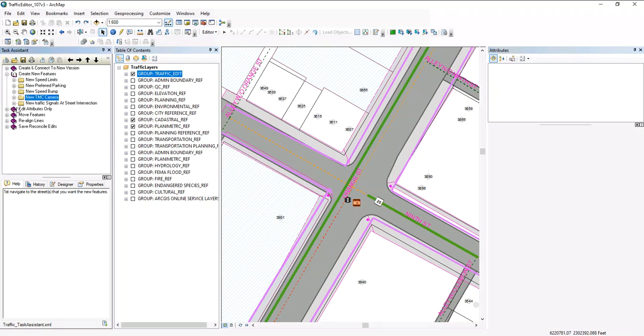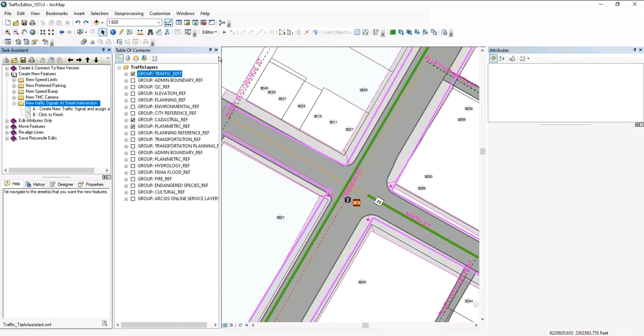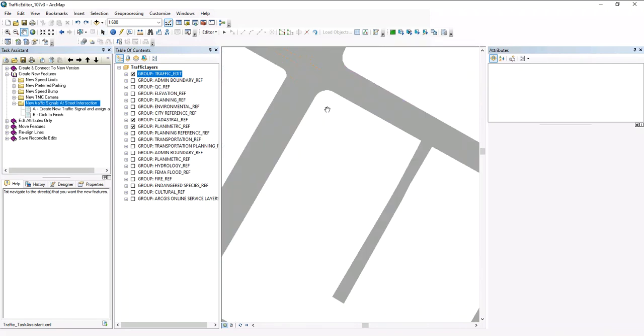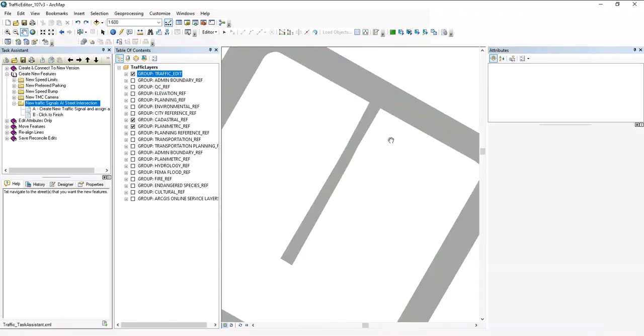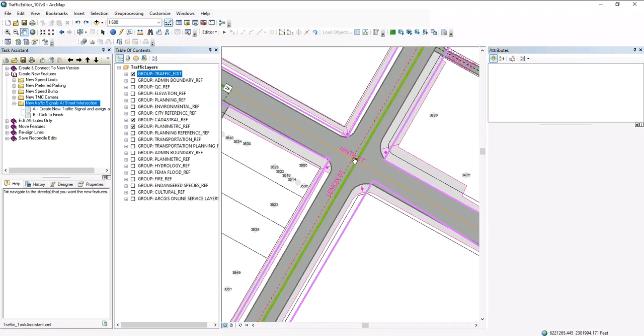Now I'm going to go to the next workflow, which is new traffic signals at street intersections. Similar thing, it's asking you for a street intersection. You can either go this way, or let's instead close that and then just pan around and find something where you may not have, let's see, this intersection, for example, doesn't have a traffic signal, so we can create one there.